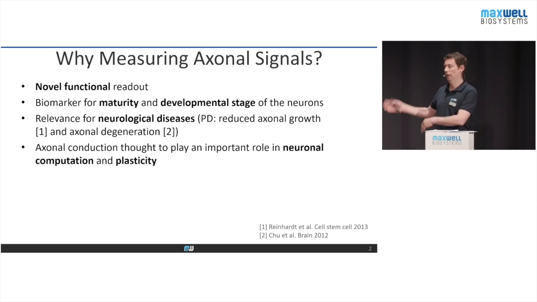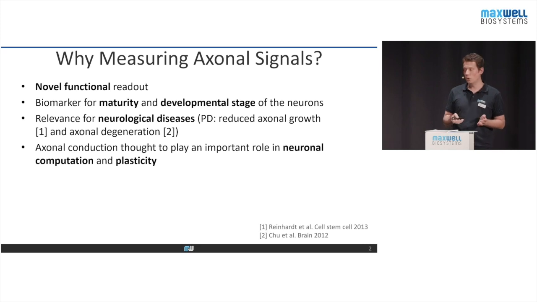We have seen already a lot of insights today, so very quickly. They represent a new, novel functional readout, which allows us to maybe look at mechanisms or effects which were not possible to investigate in that detail before. Furthermore, they're also a biomarker for maturity and developmental stage of the neurons, so they can be used in addition and complementary to the biomarkers that are already established.